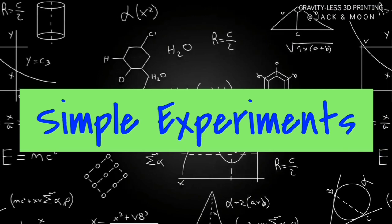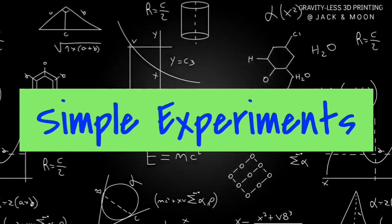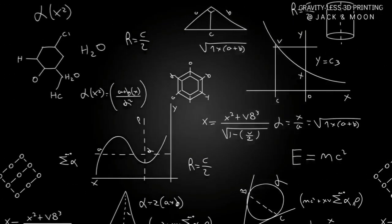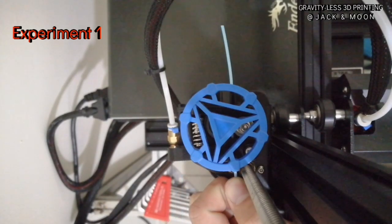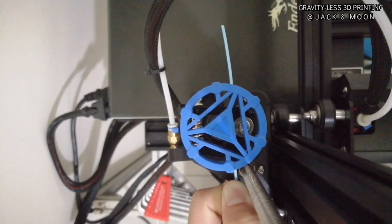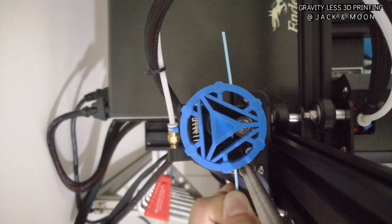Before we start, let us quickly reproduce the problem using these simple experiments. Please do not simply try it as it has the tendency to break your 3D printer. The first experiment is to pull the filament at the entering of the extruder while the extruder is extruding. You will notice that with enough force, the extruder will start to produce a click sound.